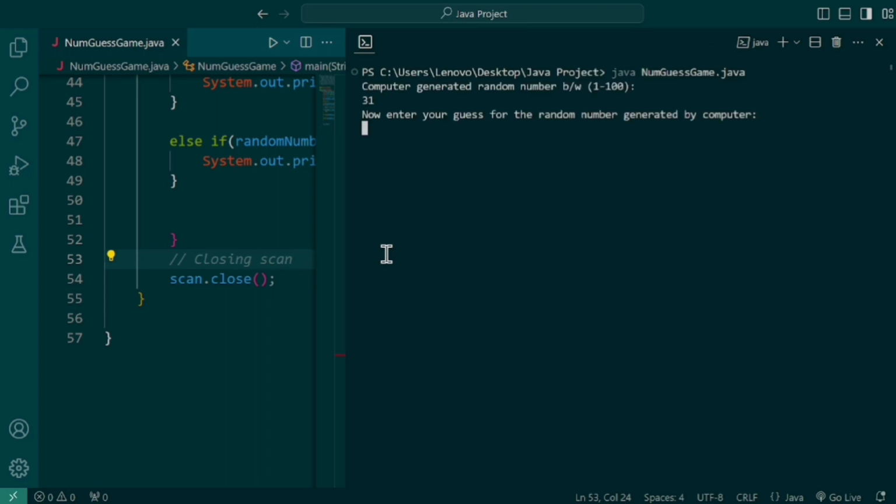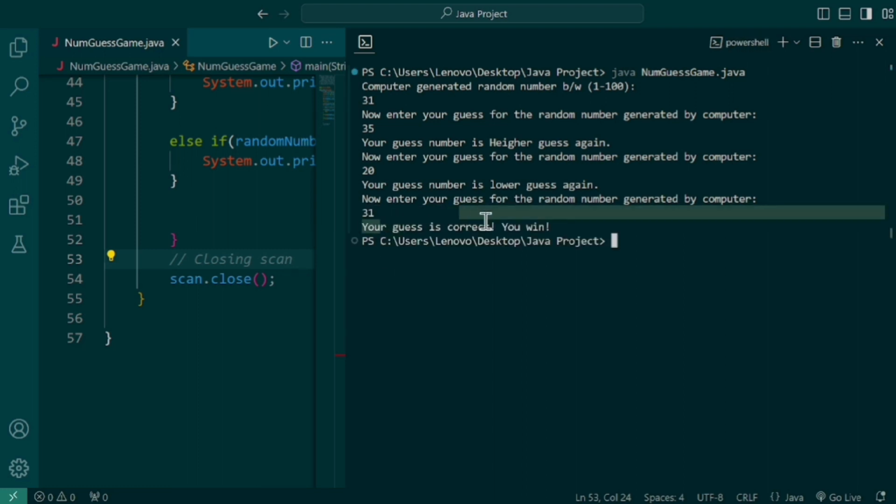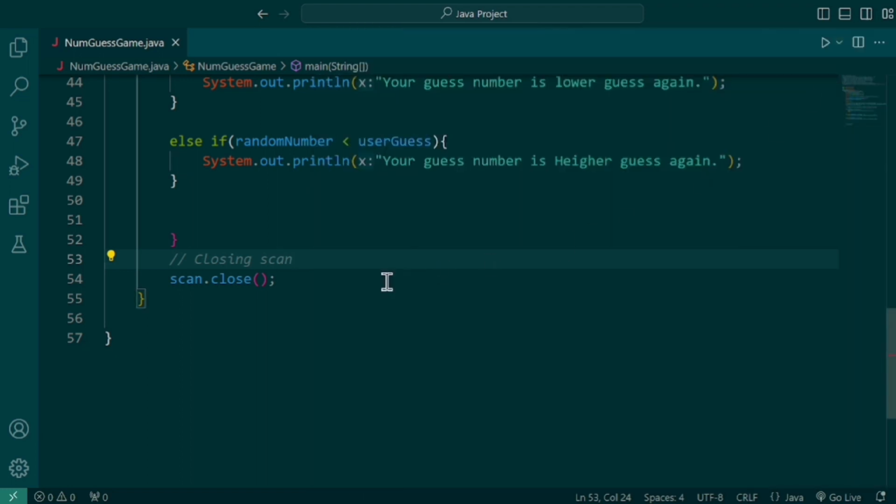Okay, so it's 31. So we are going to enter 35 and then enter. It is going to show you that it is higher than the number. If I write 20, it is going to show you the number is lower than the number generated by computer. And 31, so it is going to show that your guess is correct, and the loop is going to end over here. So it's working fine.